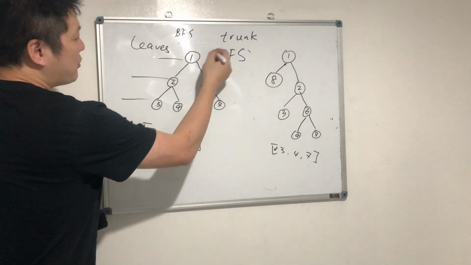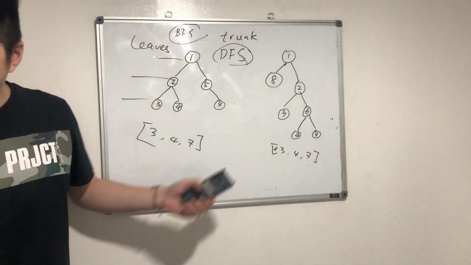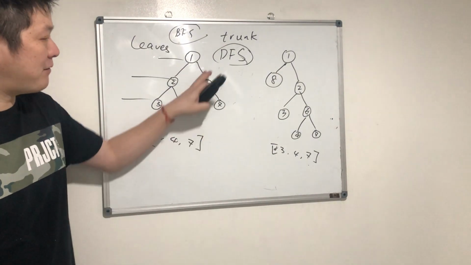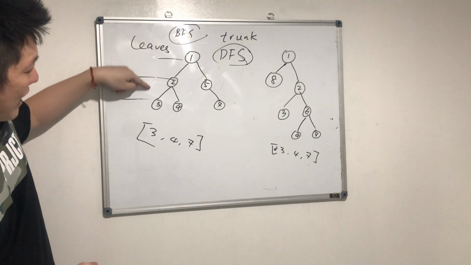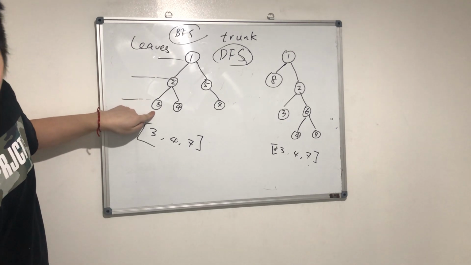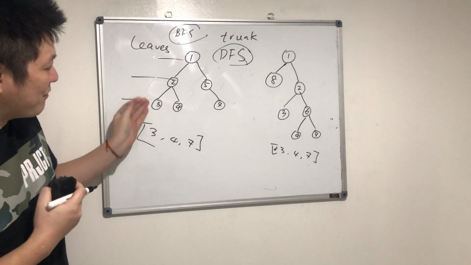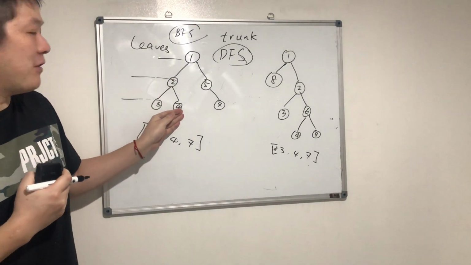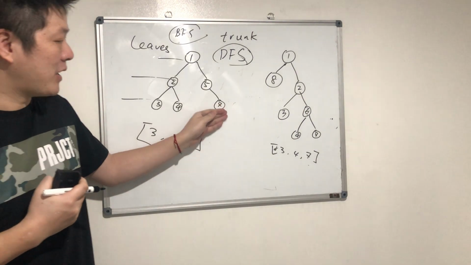So which one do you think is better suited in this case? Depth first search. Yes, you are right. So we go left as deep as we want, until we meet the leaf node, then we know we meet the leaf node, right? And then we go back. We find the 4, go back, and 7. This is the travel.